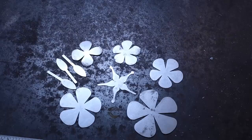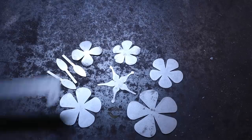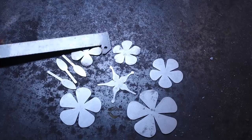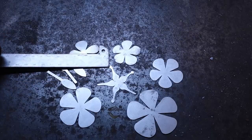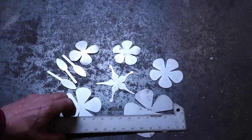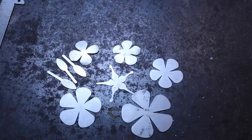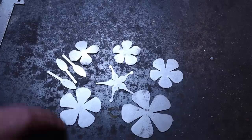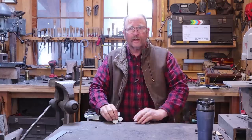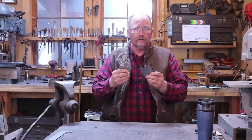For a full-size rose, I have five different sets of petals, plus a sepal and leaves, and the stem is forged out of bar stock. The center section is about three inches, or about 80 millimeters round, and the biggest petal is about seven and a half inches, or roughly 120 millimeters round. The four larger ones have five petals each, and the smaller center one only has four petals. But for today's project, I'm only going to use the three smaller ones — the procedure is the same no matter how many you use.